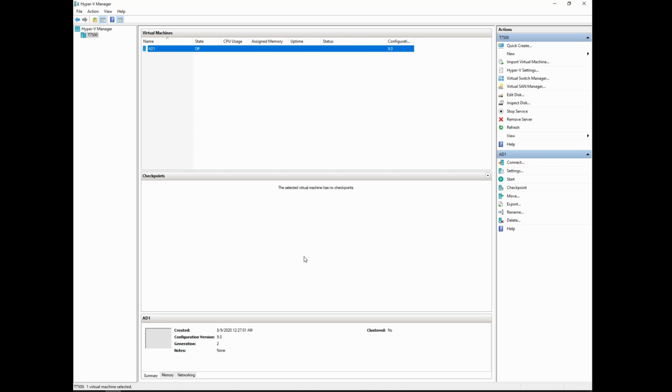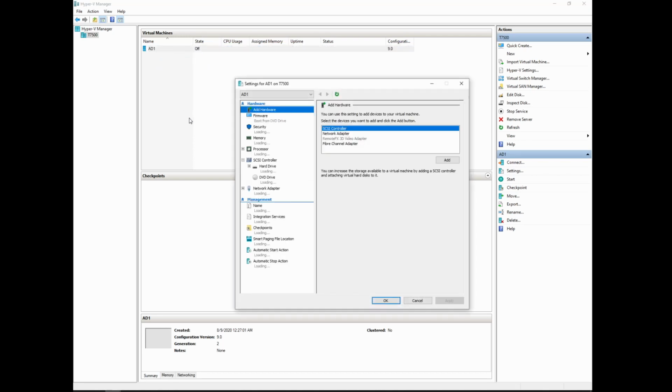At this point, that is all we had to do just to get a virtual machine set up. Now, from here, there are other things you're going to want to do. Primarily, go through the settings of this virtual machine before you ever try to start it. These settings are important to understand.